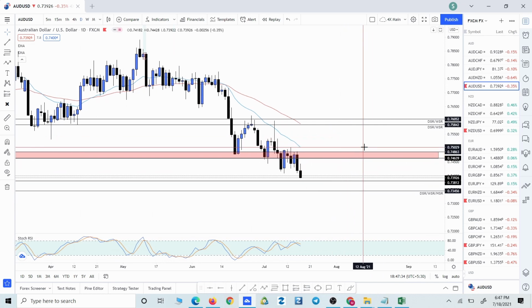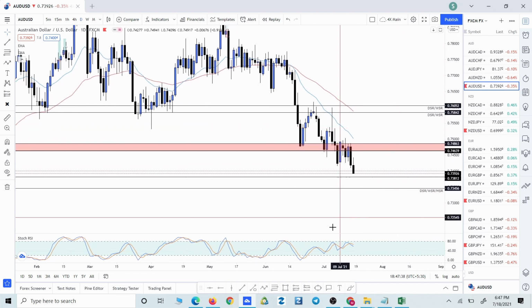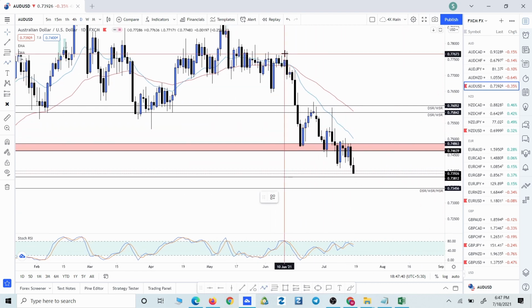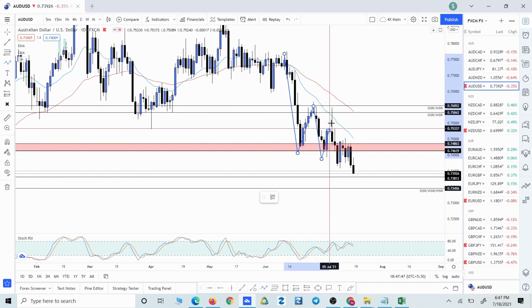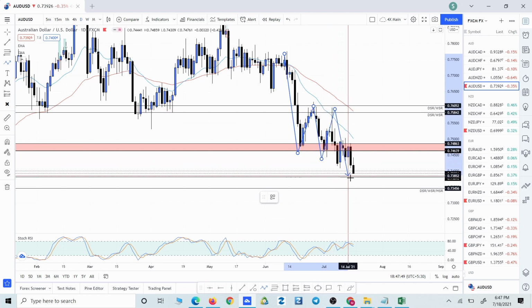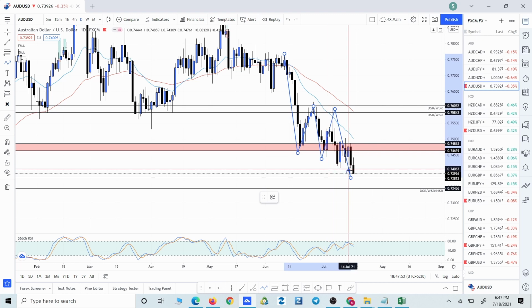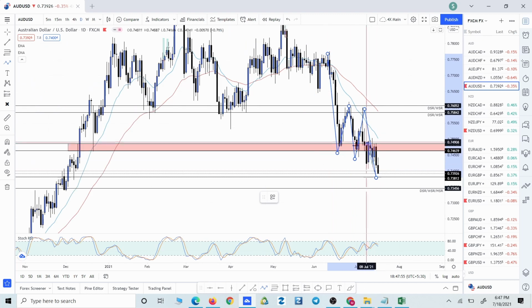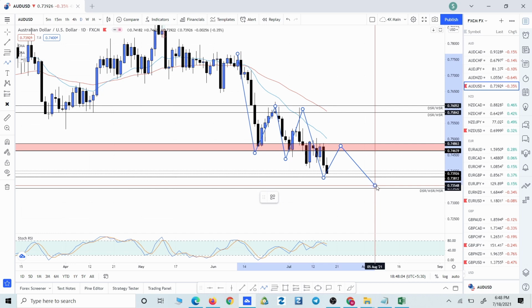First of all, we are going to start with the AUDUSD. Now, as we can see, AUDUSD, we are consistently making lower lows and lower highs. So starting from here, we have the low, lower high, lower low, lower high, lower low. So now we already made a lower low, which is lower than the previous low. We are expecting the price to retrace back to this support turned resistance zone and give us any kind of shorting opportunity to go short.